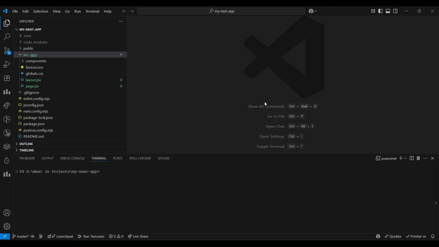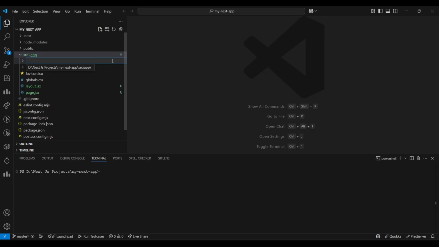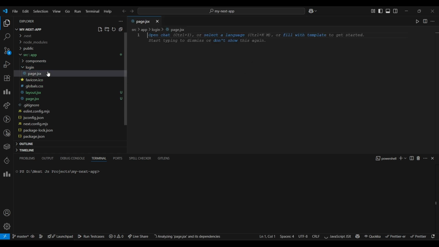You just create a folder in src/app, right click and click on new folder. Just write the route name like login, and inside that login folder you need to create page.jsx. This is the simple route when we are creating. That page.jsx file automatically becomes the page for the route.